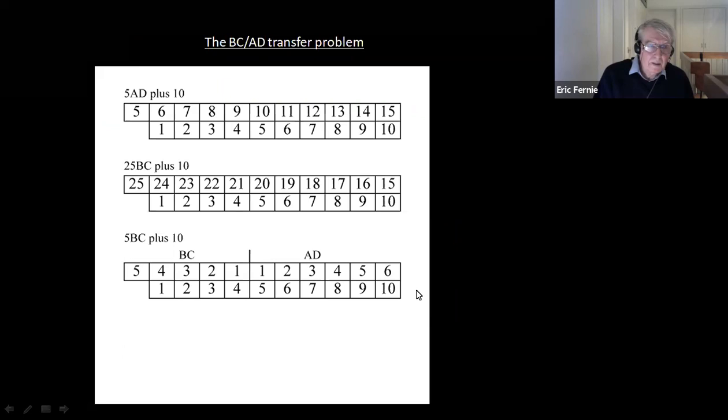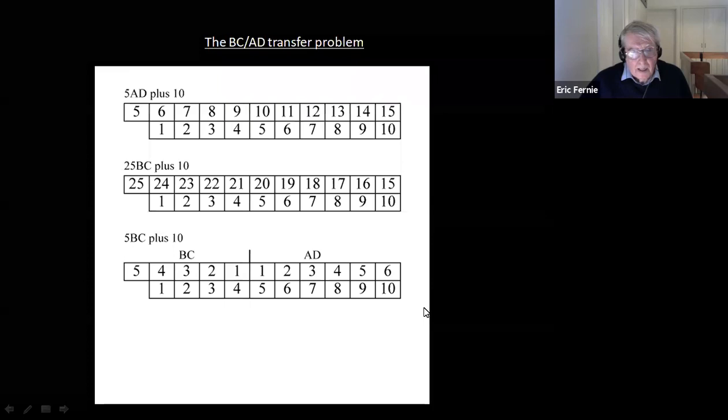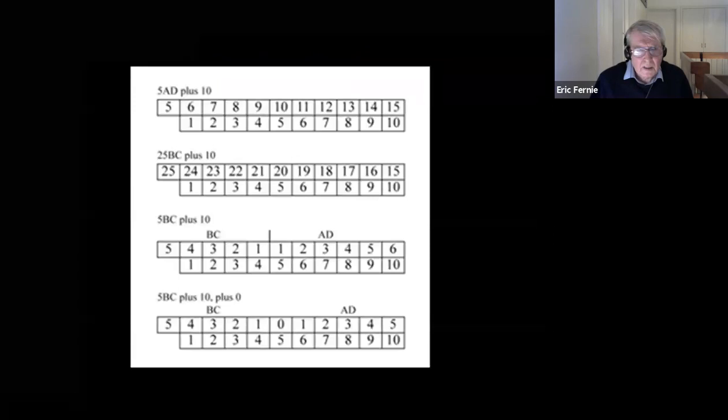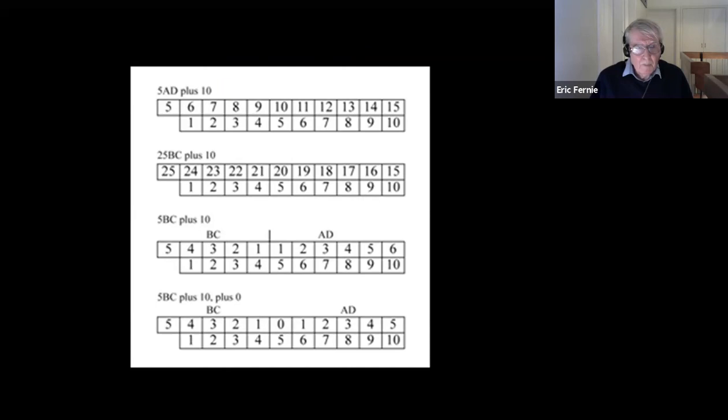Same thing applies in the BC years. One built in 25 BC and destroyed 10 years later will be destroyed in 15 BC. But a temple built in 5 BC and destroyed 10 years later will be destroyed in 6 AD. And the point that du Sautoy is making about the way in which you can correct this is, and I apologize for this slide being slightly different, I copied it in a different session, so it's slightly fuzzy, but it's the same in the first three sets.